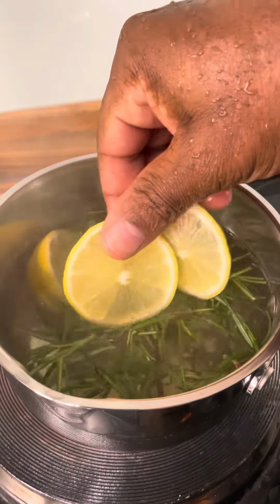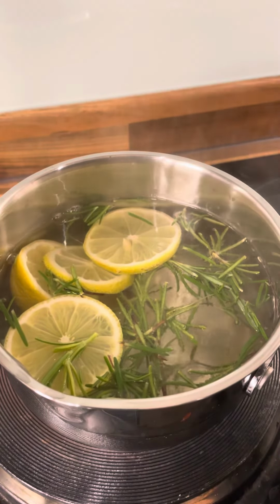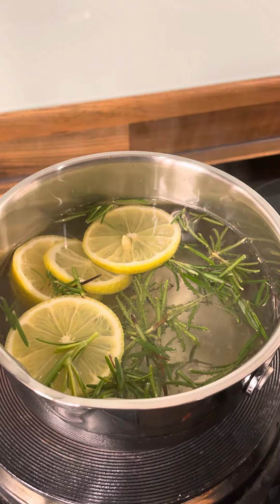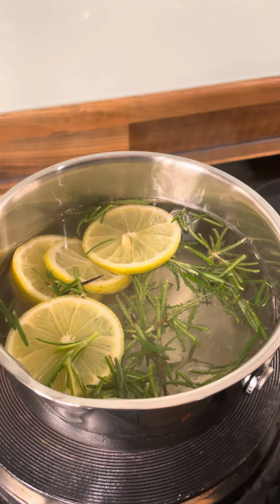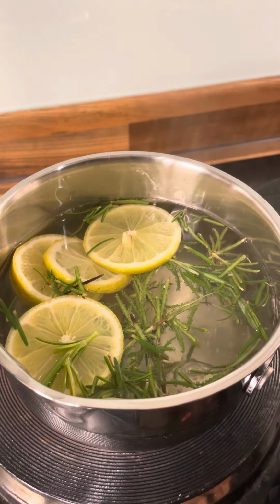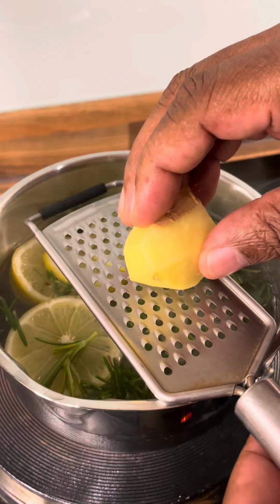Here it is, some slices of lemon, with all the seeds. Don't be shy. Keep it real and organic. I'm going to get a piece of ginger. We're going to grate this little piece of ginger right here. Extra delicious.